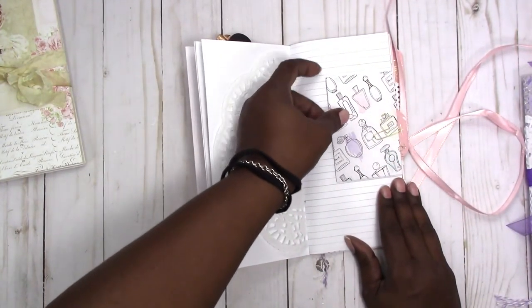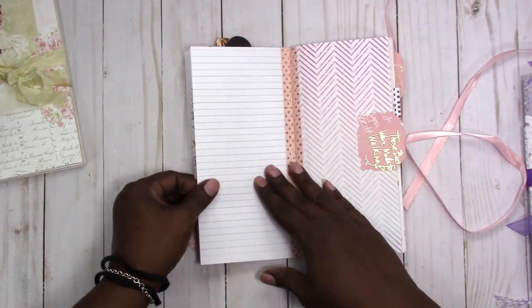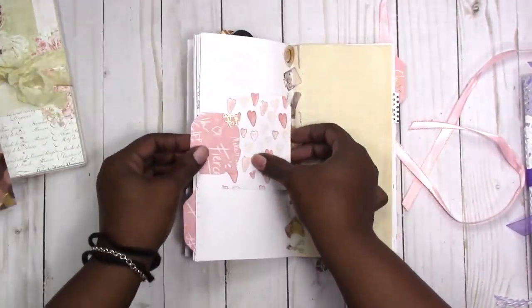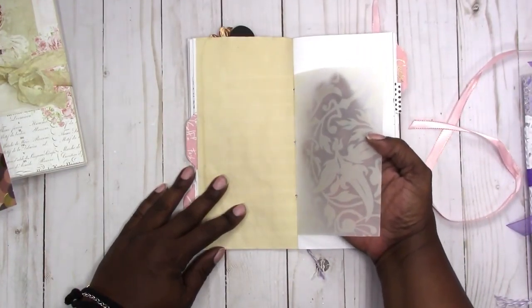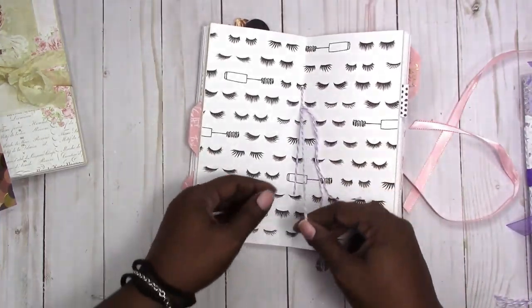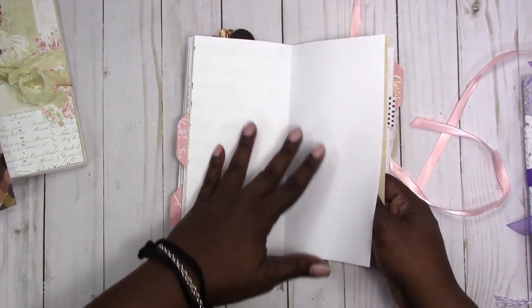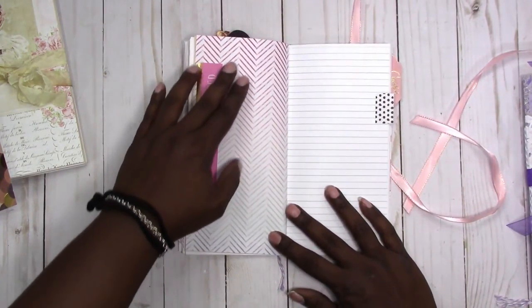You have a doily, a little envelope that folds over both pages, some lined paper, and a blank tag. I used a little washi to help reinforce the spine. Here's another tag tab with a tuck spot, and then this side is using the tuck spot with a small tag. More washi, here's the coffee-stain paper, and this is a decorative vellum. Here is the center with the eyelash paper — I left the strings so you can add beads or whatever you choose, or just trim them off. There's plenty of room for journaling, stamping, and adding your own elements.